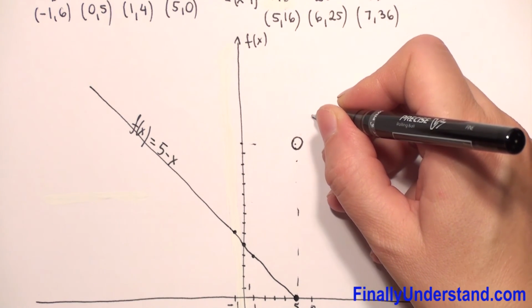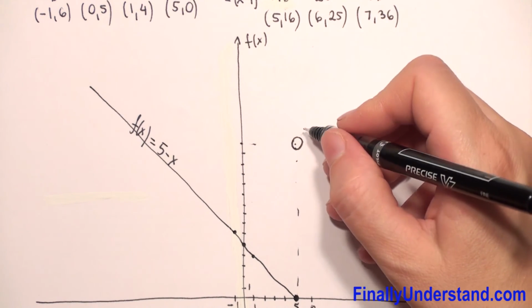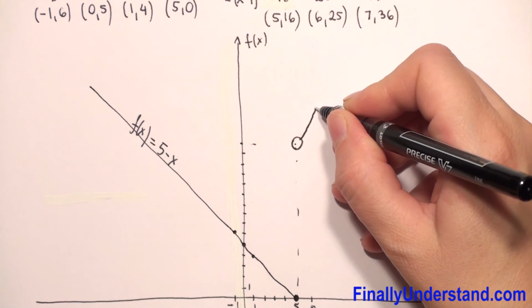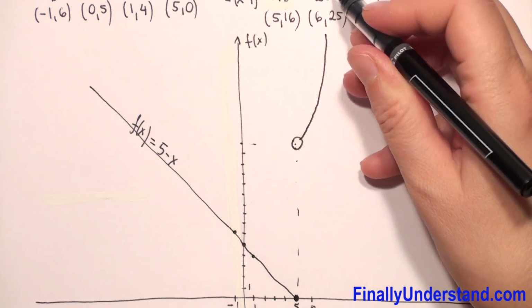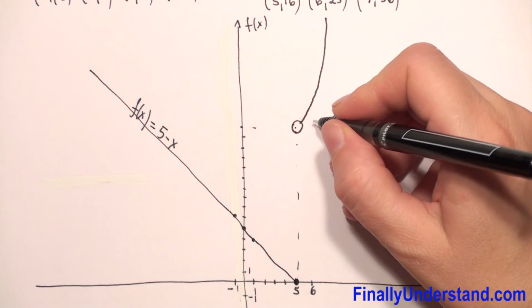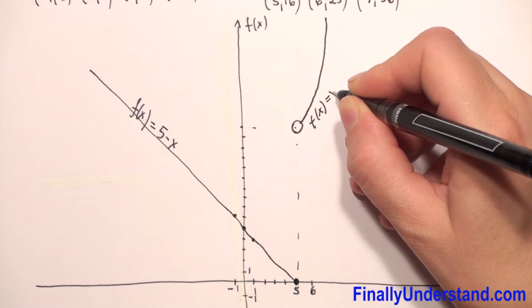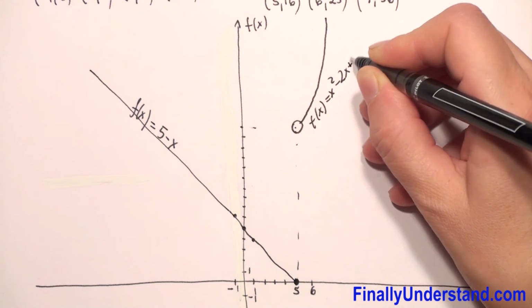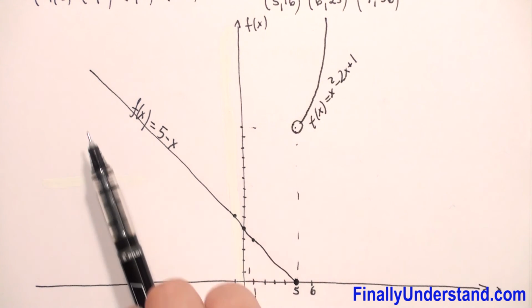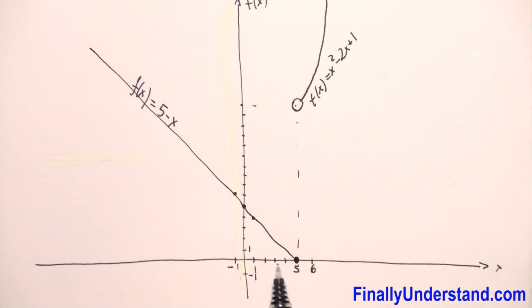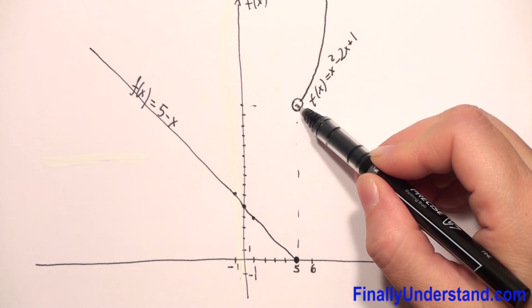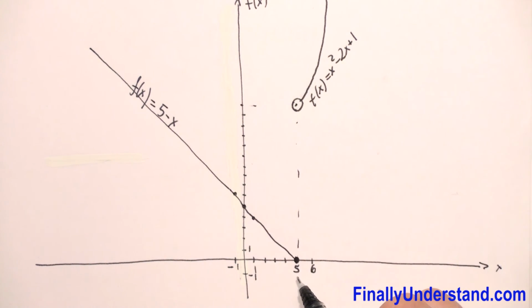Because this is a quadratic function, the graph will be a parabola, so we can just sketch this piece of the parabola, this part going to positive infinity. This part we can write as f of x is equal to x squared minus 2x plus 1. And we see that we cannot draw the graph of our function without removing the pen from the paper. We have a gap between 0 and 16. So we see that for x equals 5, our function is discontinuous.